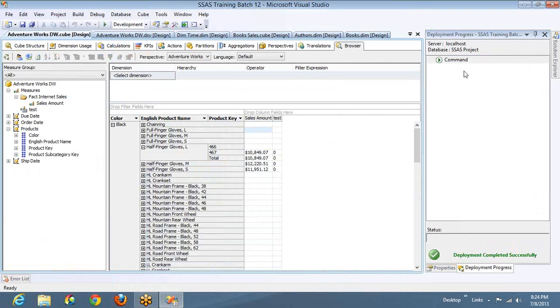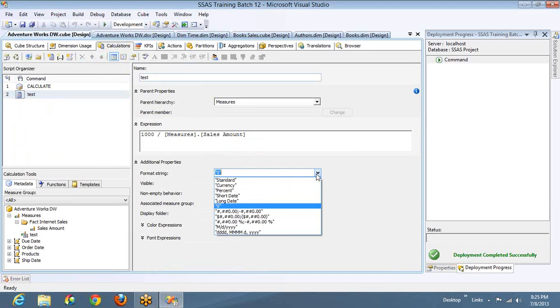But why is it showing zeros? Any guess? This is fine, these are nulls. Why is this showing zeros? 1000 divided by 10,000-something value, right? It is showing 0. Why? Because I have set the format to the nearest integer, and the nearest integer is 0.